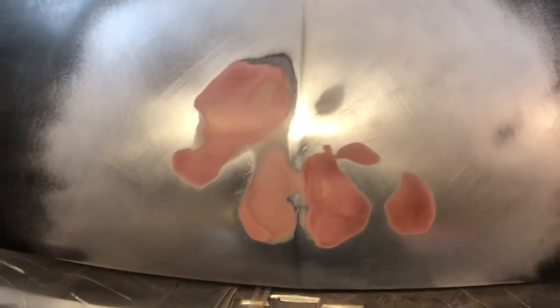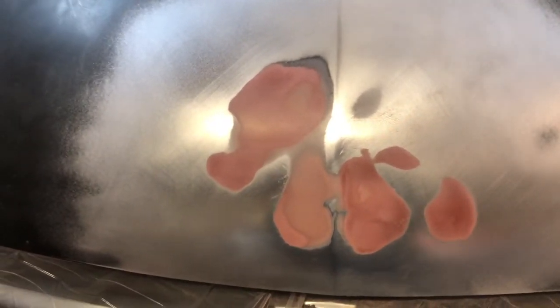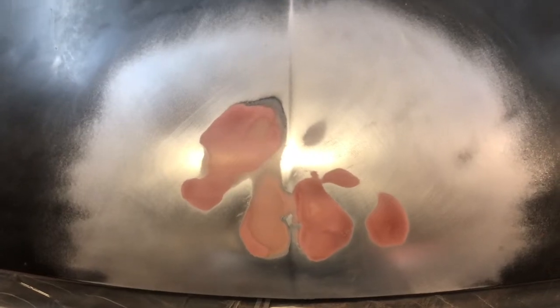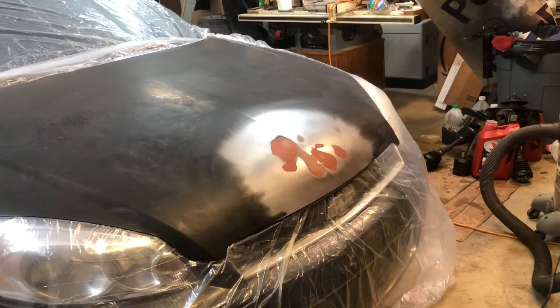Okay, folks, here's where we're at. We got all our filler work done, and then I used some glazing putty over the top of it to fill in all the pinholes and the scratches. Then it's been blocked out to 400, and what we're going to do is we're going to clean this up and get a little primer on it. And then that'll be it for just a little bit.